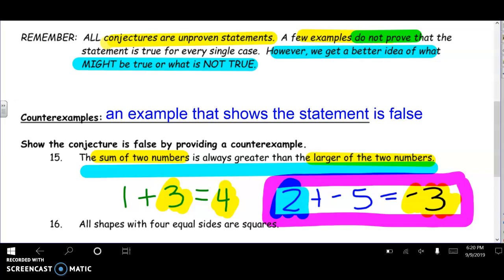So what you want to understand here is that there's going to be a lot of statements that are true, and we're going to be talking about them. But there's going to be some that are false as well, and you're going to have to explain or show or prove to me why it is that they are false.